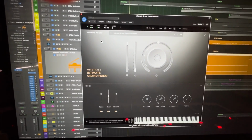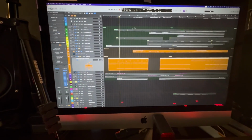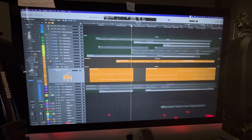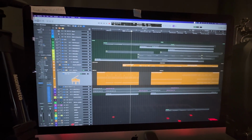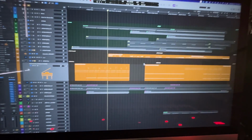I actually just got this. It's one of the Spitfire originals, and it's the intimate grand piano, and it's really nice. Yeah, I feel like sometimes I struggle to get good piano sounds, especially for these really sparse, moody things, but this is a nice one, and it was like $30, so that's not so bad.